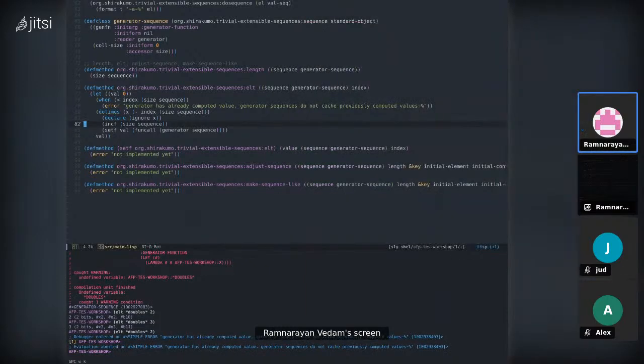Now, for the setf function here, the generalized expander, since this is again a generator sequence, we're not setting f anything. We're not rewinding at all.